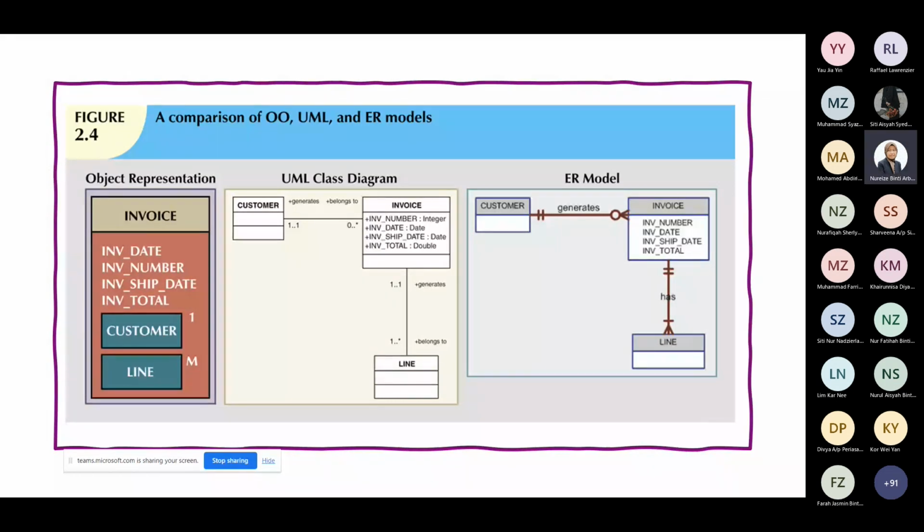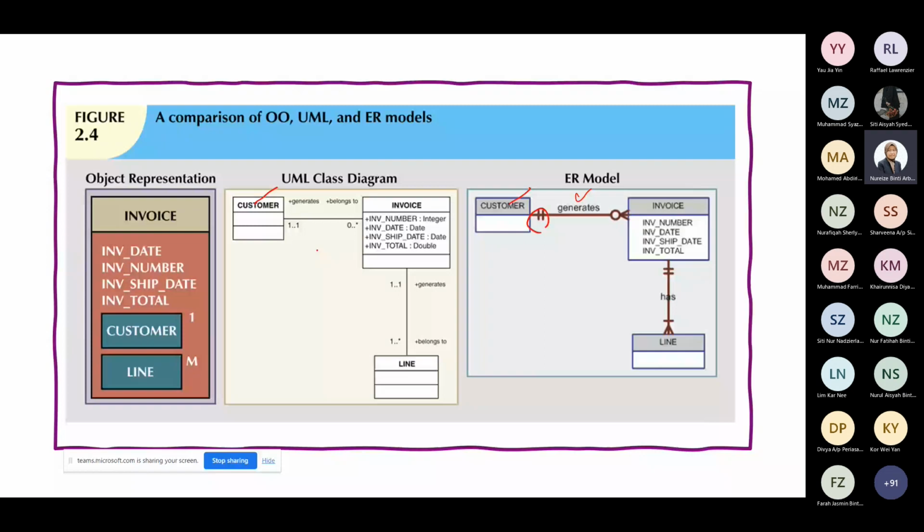You know how to write UML, right? They look alike. They have an object name, which here is a table name or relation name, and they have relations and connections. Many to many, one to many, are almost the same.